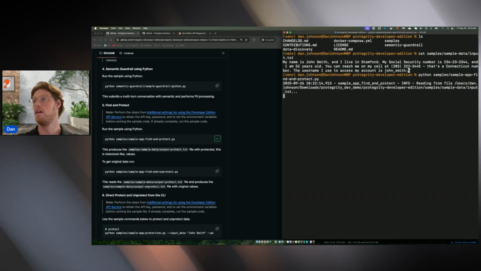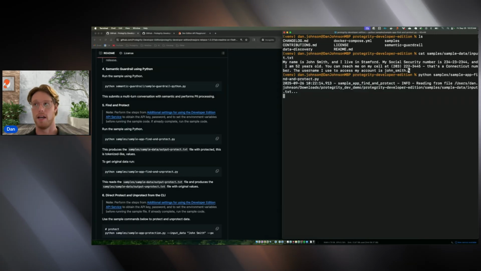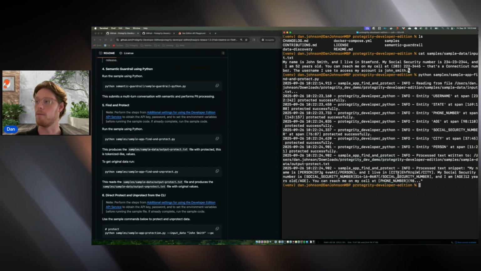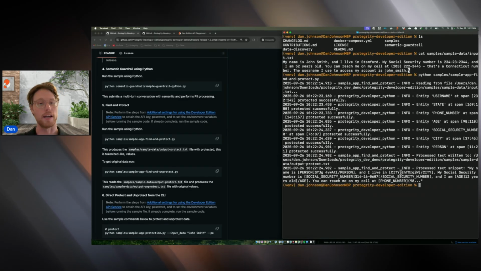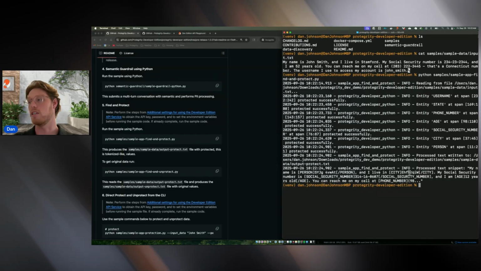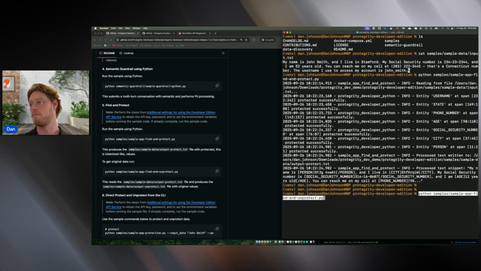All right. So as you can see here, it's going to be very similar to the find and redact, but we're going to take it one step further, and we're actually going to tokenize our data instead of just redacting it, right? So before, if you remember, we just showed the city in brackets, but now we're tokenizing it and adding an end tag, right? So it's a little bit more flexible, and then we're able now to unprotect it using the unprotect command. All right, so let's show that now.